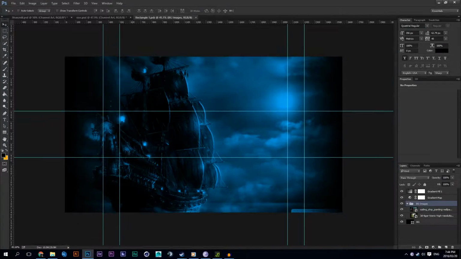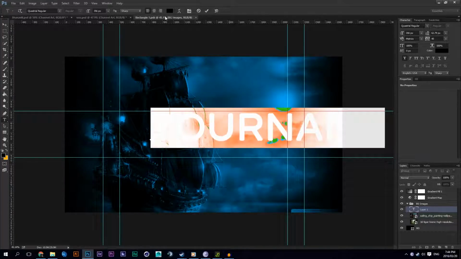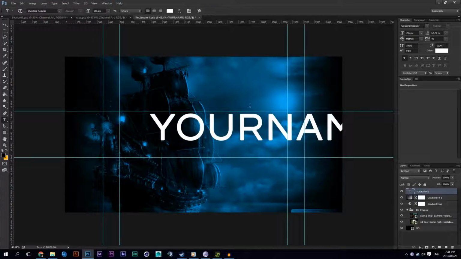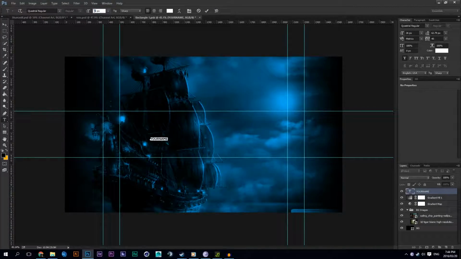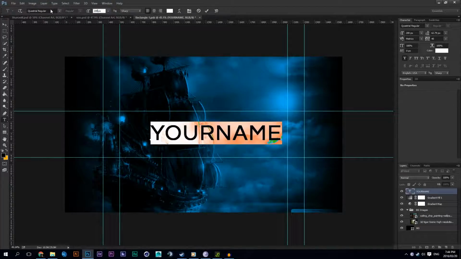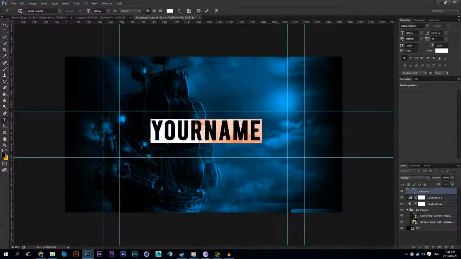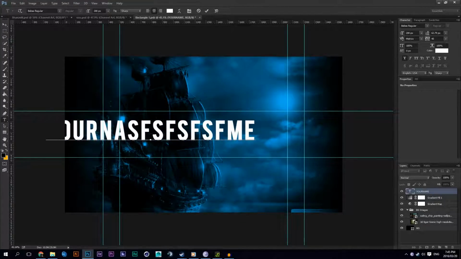Now, I think we should do the basic text and stuff first, and then we will go and edit the background nicely. So let's say this is called, I'm just going to say your name. And I'm going to go and change this to a white. We're going to make this above there. We're going to make it a lot smaller, like 200 or so. Around 200 is fine. We're going to change the font to Bebas. Bebas is just generally a nice font. We're going to make sure that it's centered this way, so that if we edit the names and stuff, it's centered that way.